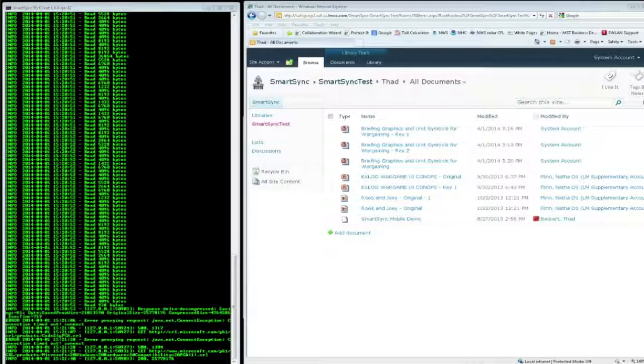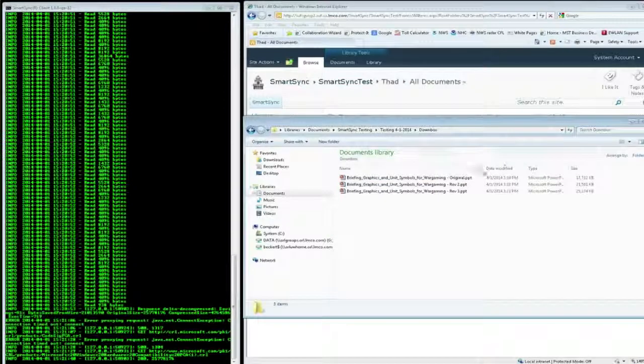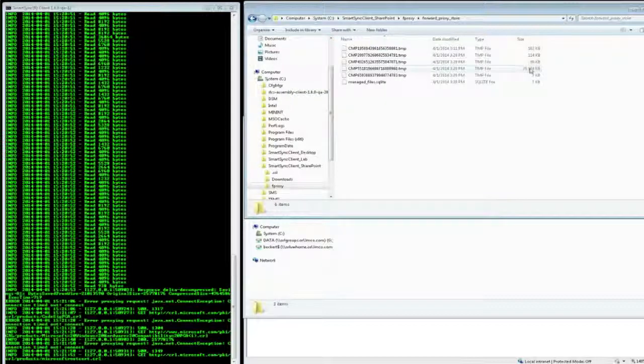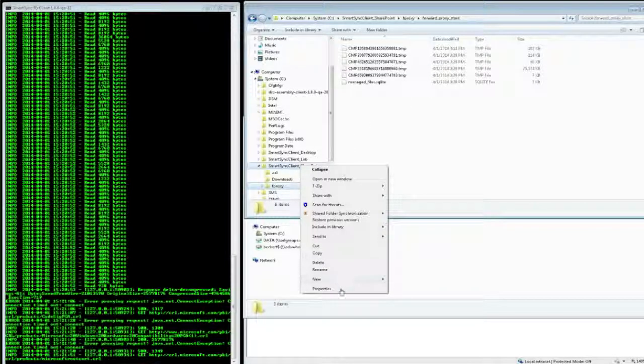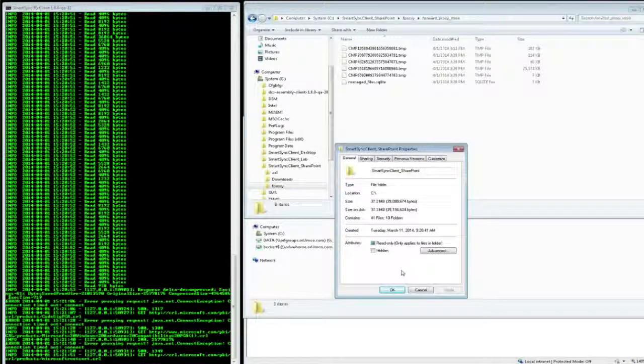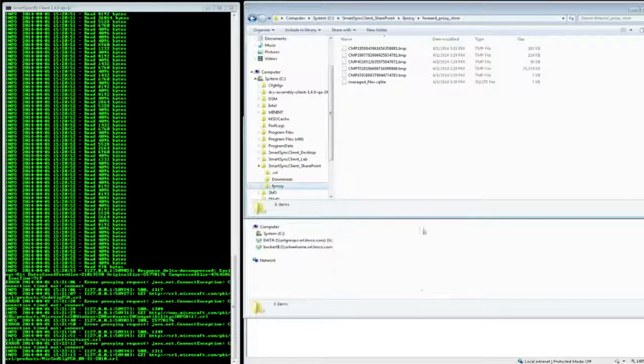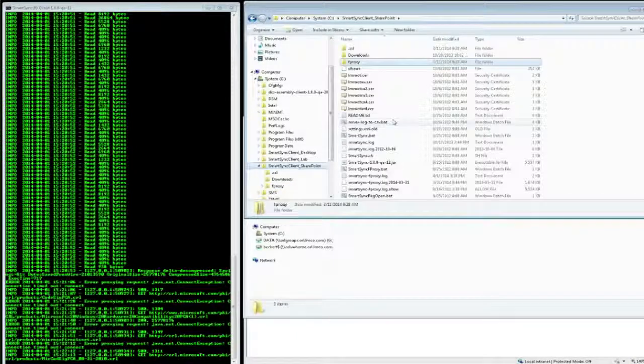And now we'll go look at the down box. And here we have added yet another 4 megabytes, so our content store should correspondingly show that we replaced the prior file and now have a 25 megabyte file. So the content store has been growing in size, however it's proportional to the amount of content sent across through that session. And you can purge this on a per-user basis, on a time basis, or on a size basis. There are also logs that allow us to examine any of the errors that may have occurred. The log files are very easy to examine, though it's not normally a user function.